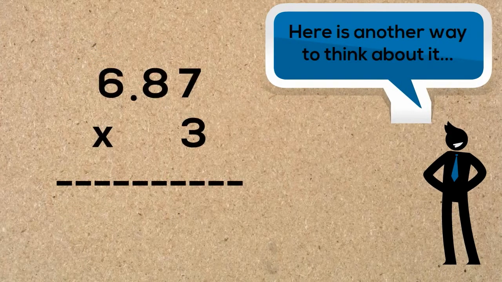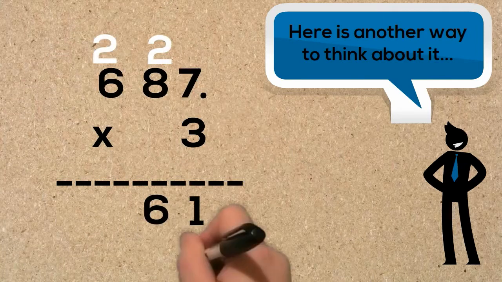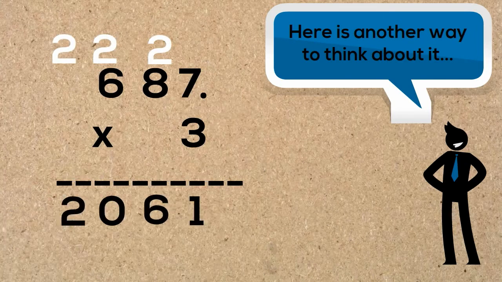Another way to think about this is to temporarily slide our decimal over to the right. In this problem, we are sliding over 2 places. Next, we multiply our problem just like we did before. Once that has been completed, drop down the decimal and slide it over to the left now, an equal number of places, 1, 2.